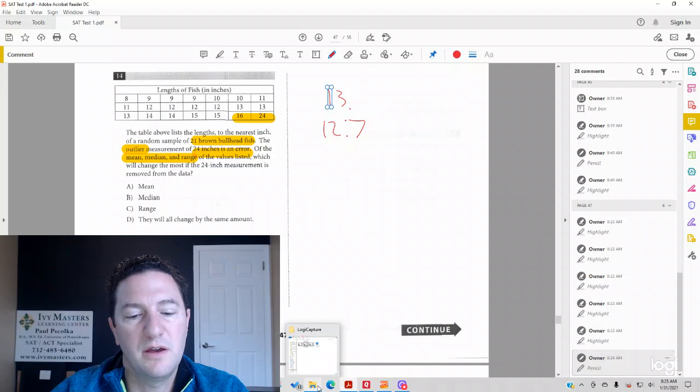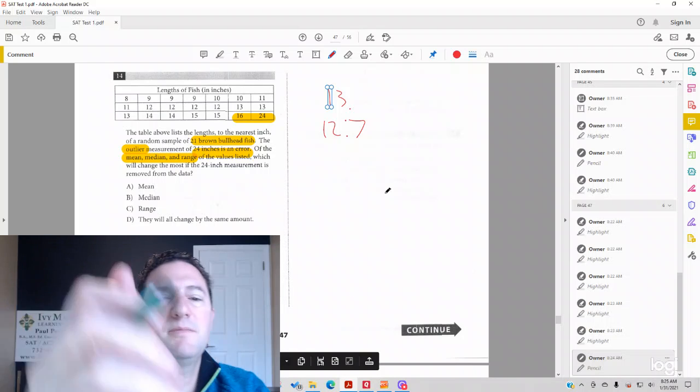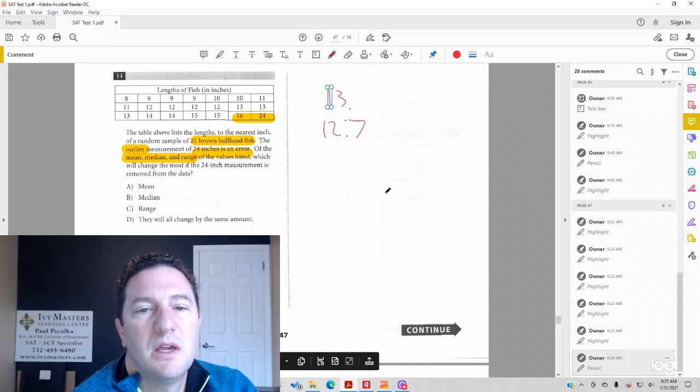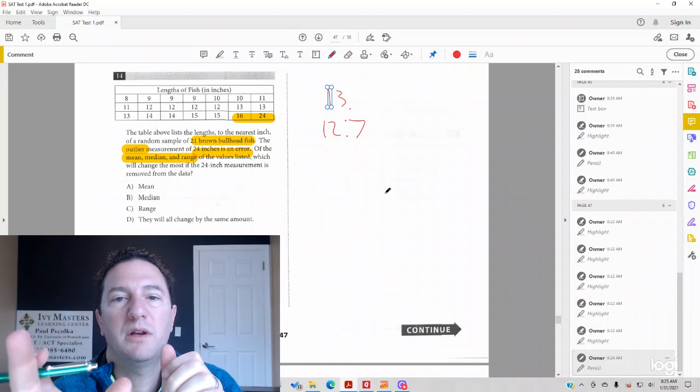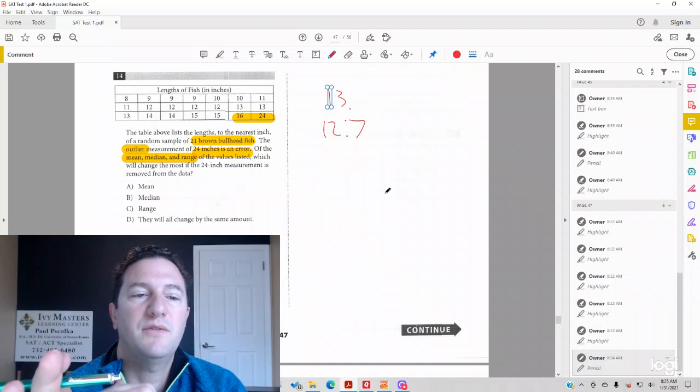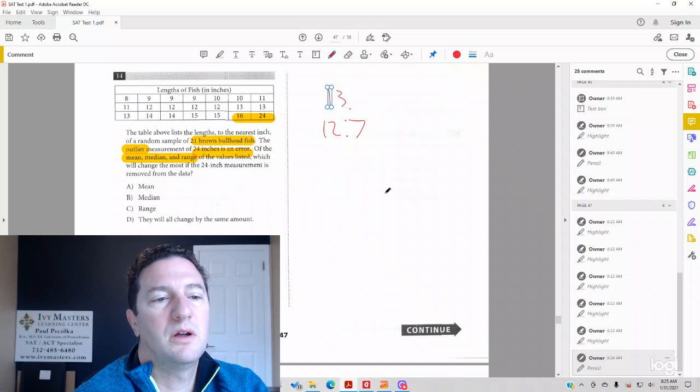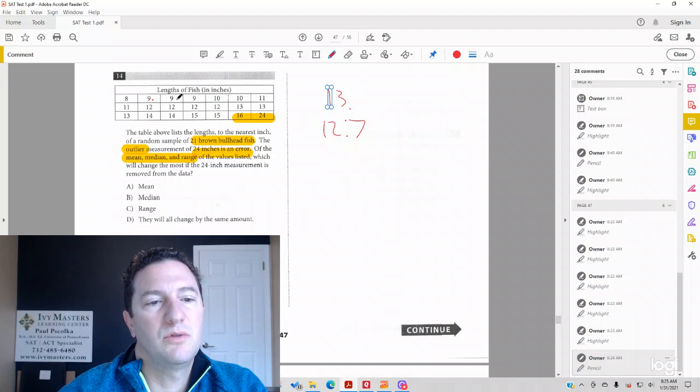So let's look at the median. Remember, that's the middle of an ordered set of numbers. If we look at the 11th value, the median out of the 21 values, then we're going to have 10 values to the left and 10 values to the right. So we could count them: 1, 2, 3, 4, 5, 6, 7, 8, 9, 10, 11. Here's your 11th value. And then if you take this out, your value is going to be between the 10th and 11th, which would be right here, the average of 12 and 12, which of course is 12. So your median does not change at all.